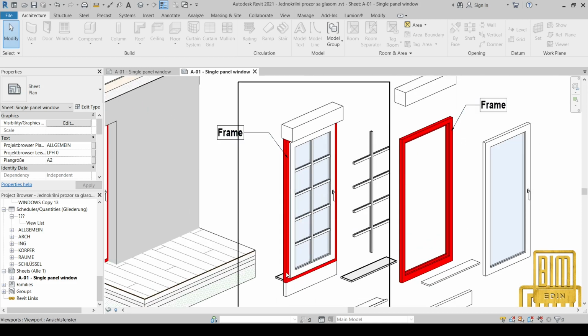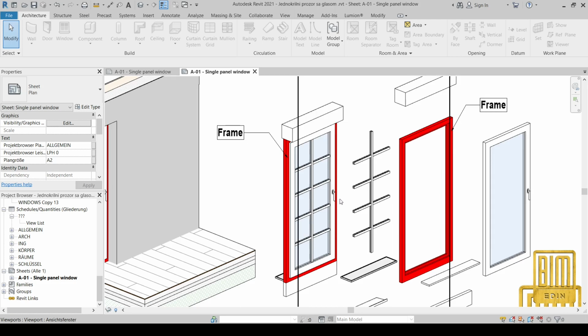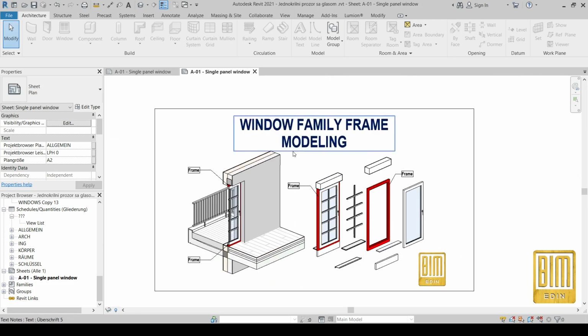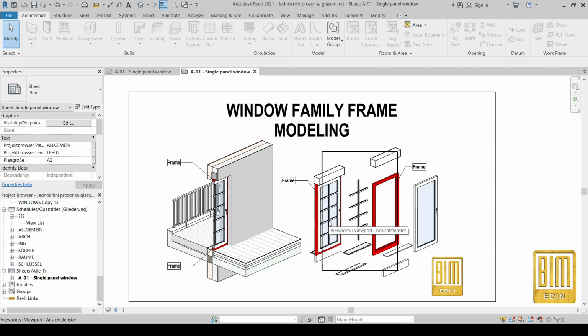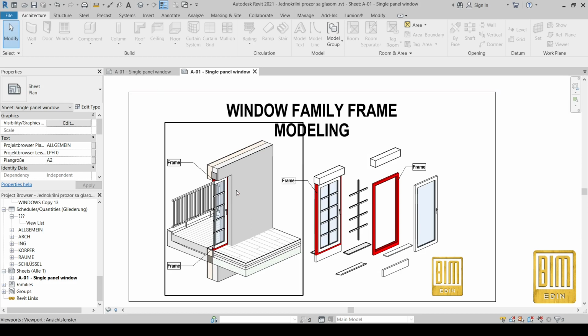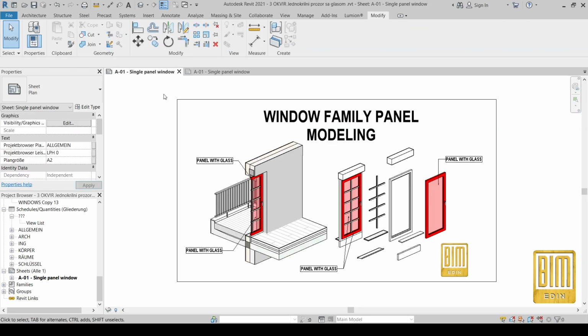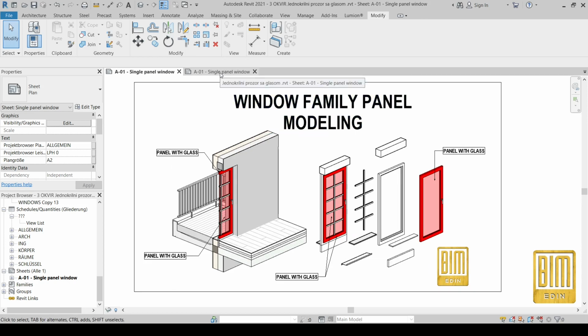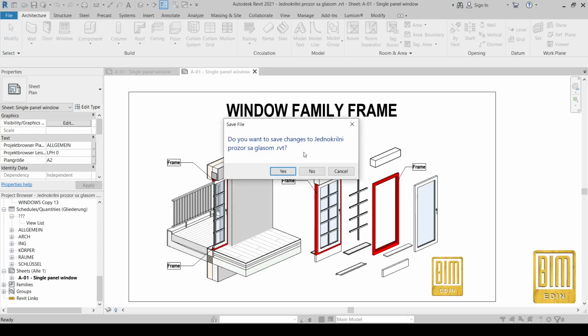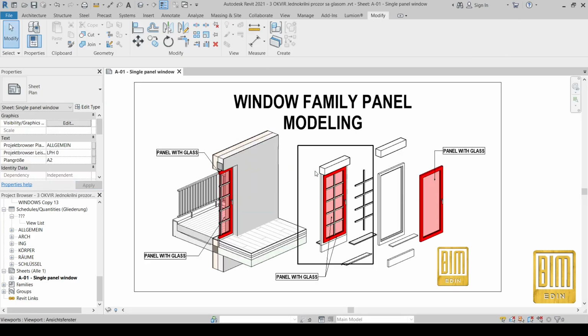As you can remember, this is going to be a complex window family that's made from different parts of nested families. And our frame with parameters that we are going to need for creating projects is ready. And in this tutorial, we are going to create a window panel family.